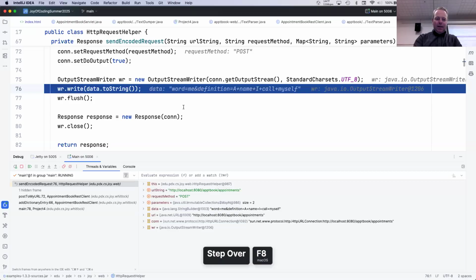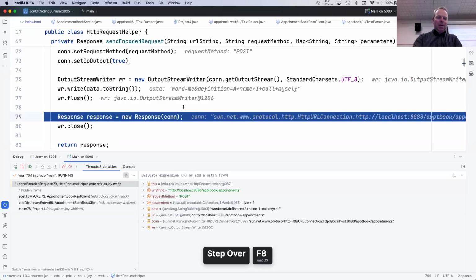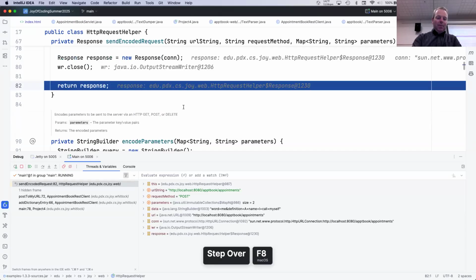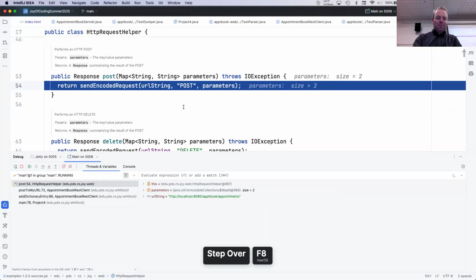And sorry, this is the connection. We basically need to write the encoded data as the body of the HTTP request because it's a post. We do that. We go off and make the connection to the server. We call the REST API, and then we have our response object.